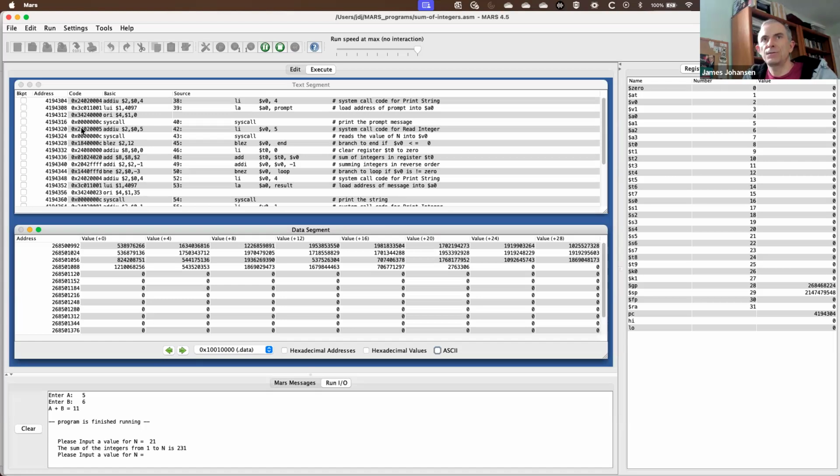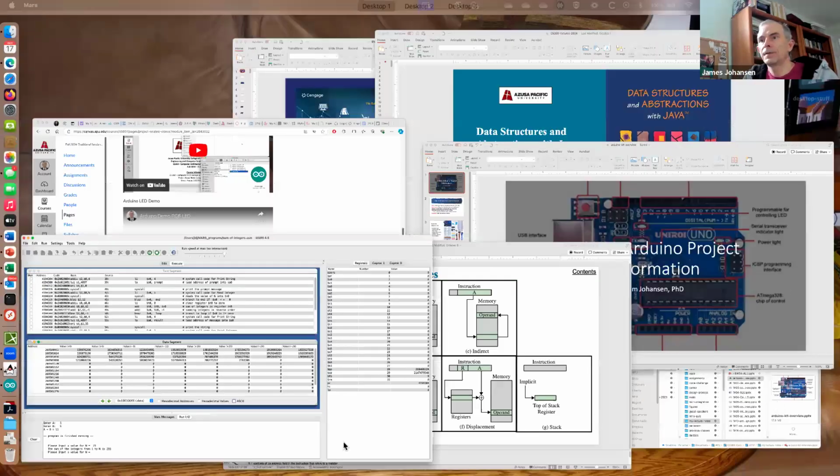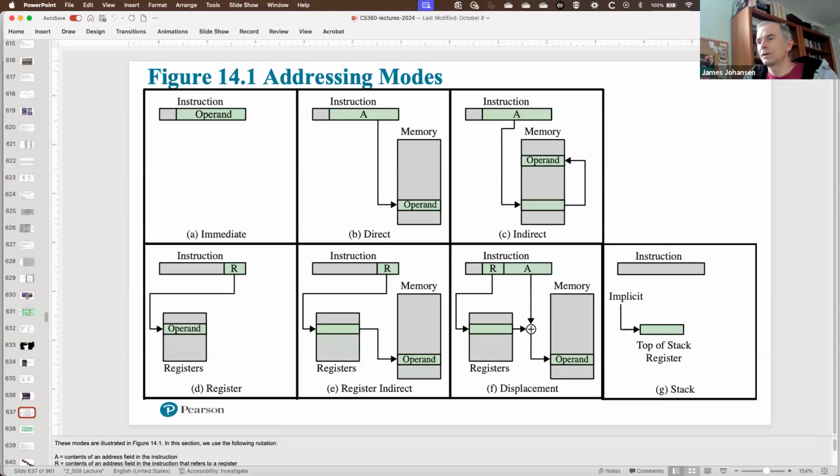If each one represents 4 bits, and so 4 times 8, anybody want to give me what's that value? Yep.